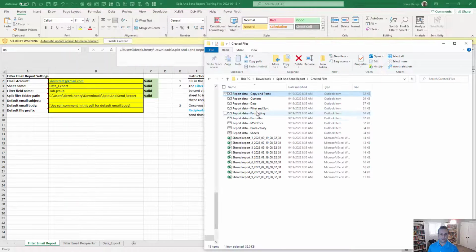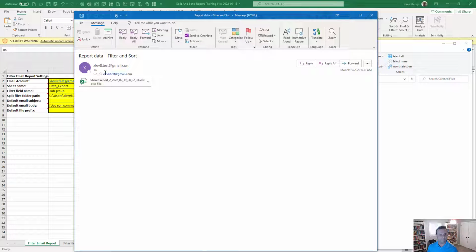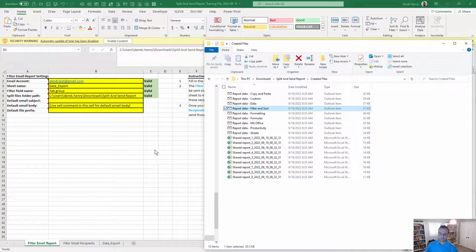Now, if you're using the to, or if you're using the CC or BCC, it's going to put it in whatever place makes sense. I think for BCC it actually uses to, but here we just put it in a CC field. So if you want to put maybe somebody and then their manager in the CC field or whatever, it gives you the options to do that. But that is the gist of this. It's to take a file, split it up, send it to the people that you care about, maybe as a reminder that, hey, this is what we've got to get done today. This is a really efficient way to do that.